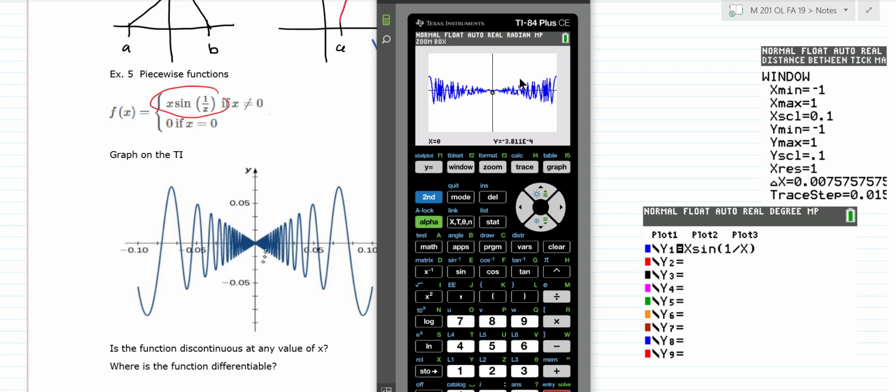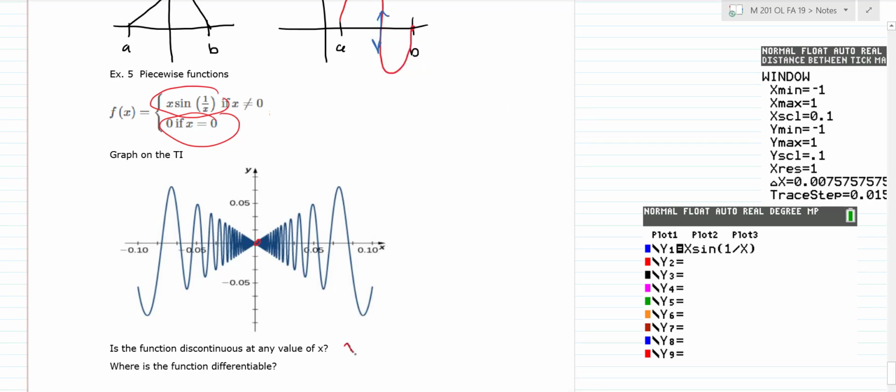So what you're going to find is, remember, when x is 0, then you're at 0. Well, it looks like the limit is approaching 0 from the left and right hand side. But what will happen on this is it'll never hit 0. So this thing is actually discontinuous at x equals 0. You kind of have like a bubble, and then right next to it, it never connects all the way. It never does. The limit may approach zero from both sides, but the function value never hits zero until x is zero, right? And for that reason, you would also not be differentiable. You would actually be differentiable everywhere except zero.